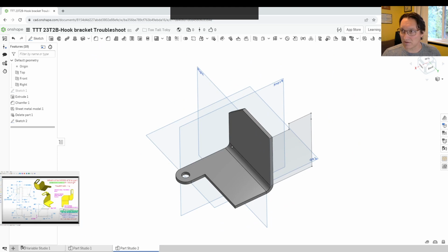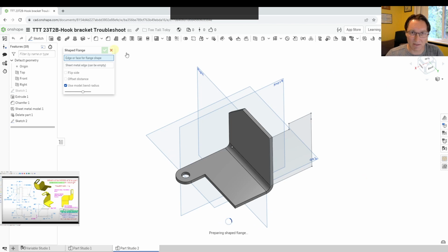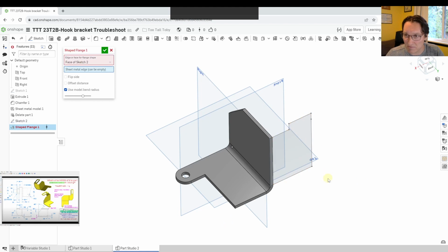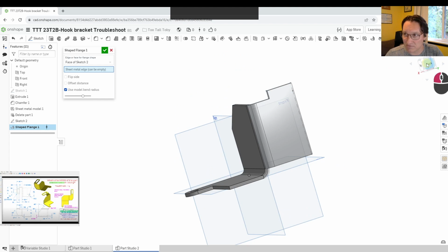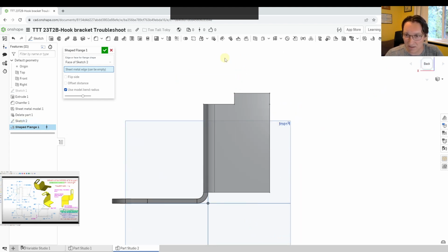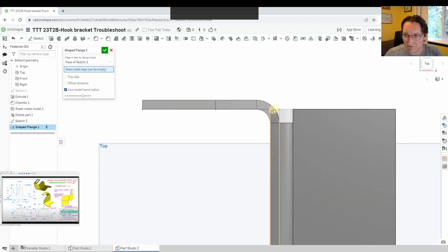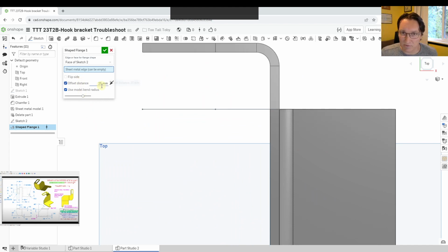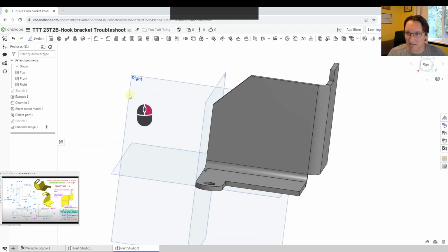And then if I go somewhere in my custom features called Shaped Flange, and that's a feature script that, as I was just saying, should really be part of Onshape. So this lets you draw the shape of a flange as in its own sketch. And right now it's still on that face, but you could offset the sketch itself, but it also has an offset distance option here. So you can just say, I want this out by the radius, and that's one easy way to get that.